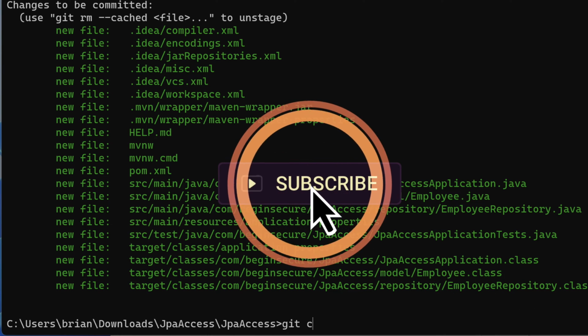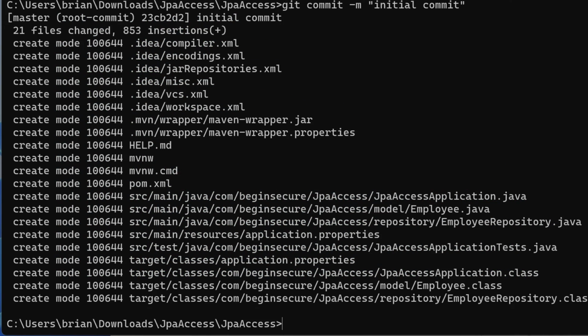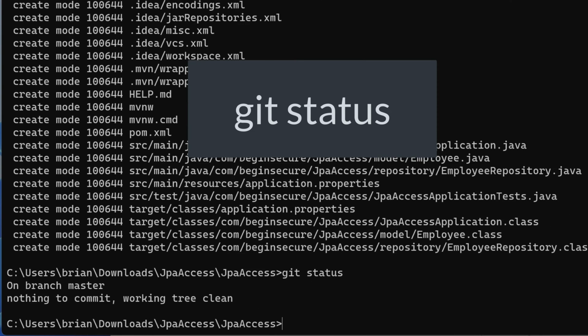Now let's commit those changes by running git commit -m, and in quotes, we'll put in a message of initial commit. When this command is run, Git records the current state of our project files that we staged using the git add dot and creates a new commit object. The comment is for people working on the project, so they understand what changes we just added. For this project, the comment initial commit is good enough. If we run git status again, there's nothing to commit, so this part is done.